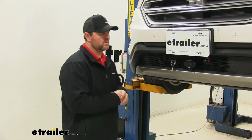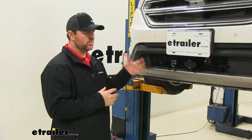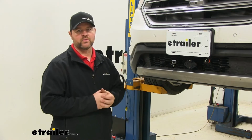As far as the installation goes, it's a pretty simple installation. In my opinion, taking the fascia off is going to be more demanding than actually putting the base plate on. You are going to have to drill a small hole on each side, and you're going to have to do some trimming on the fascia.